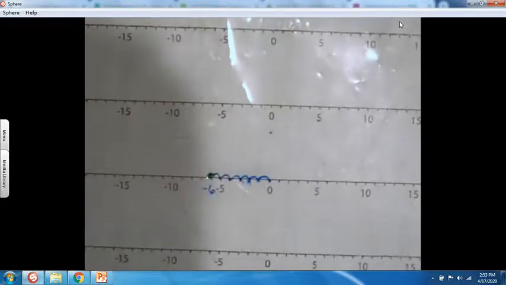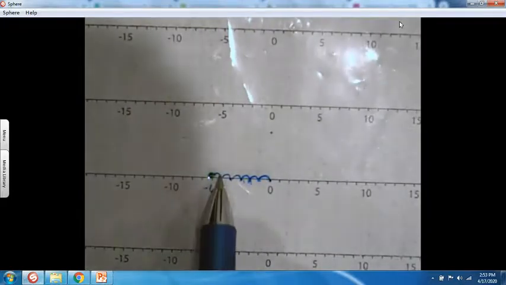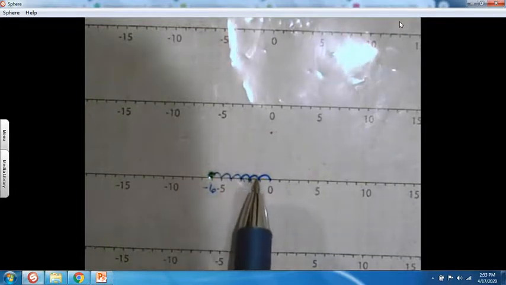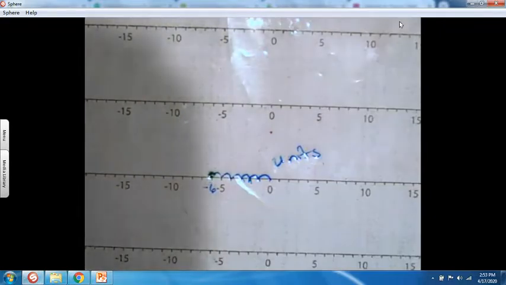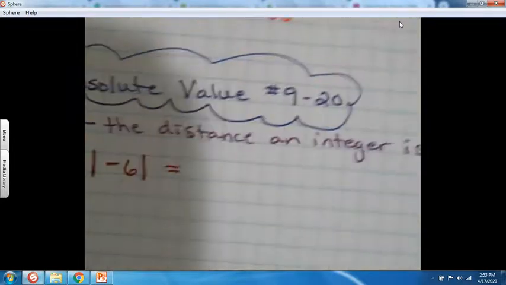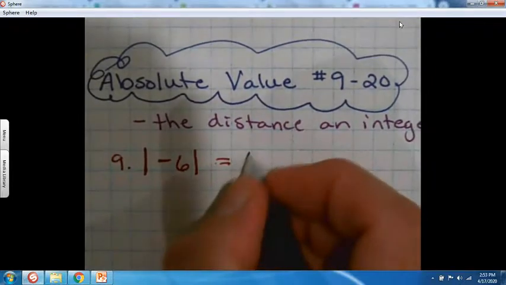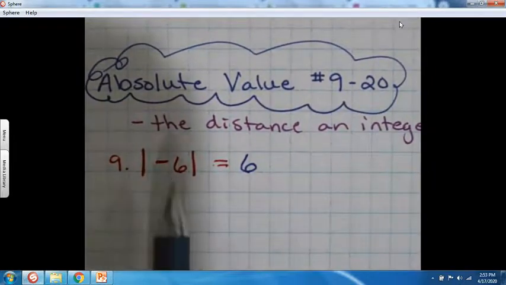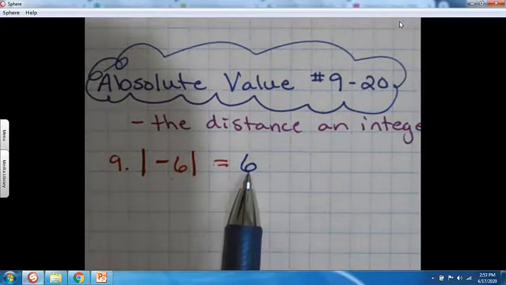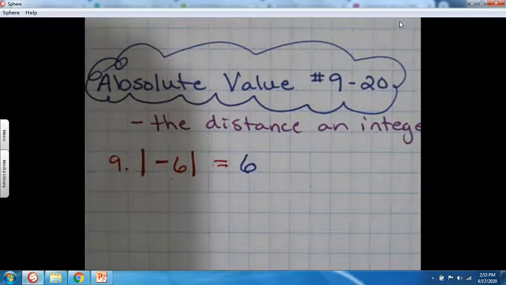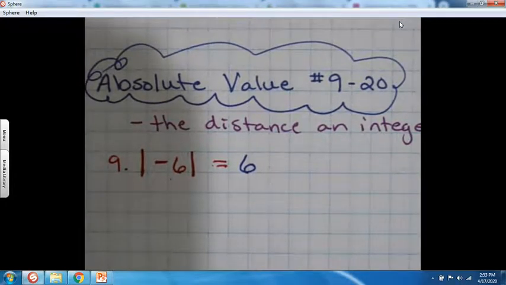So here we're at negative 6. And how far is that from 0? There it is. It is 6 away. 1, 2, 3, 4, 5, 6. 6 what? These are called units. 6 bumps away from 0. Okay? So if we go back over here, the distance is 6. These two also are opposites, but I don't want you to get opposites and absolute value mixed up. Okay? All right.